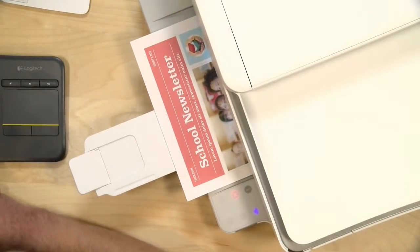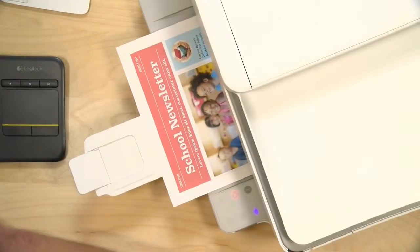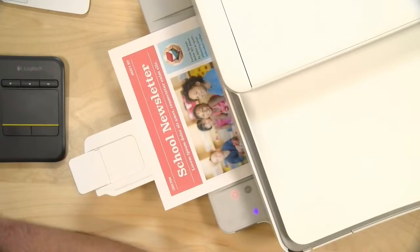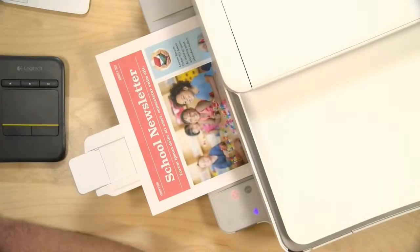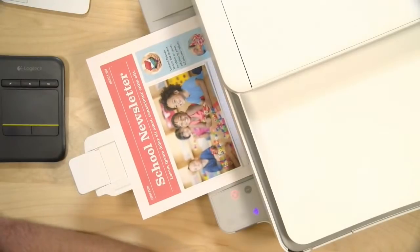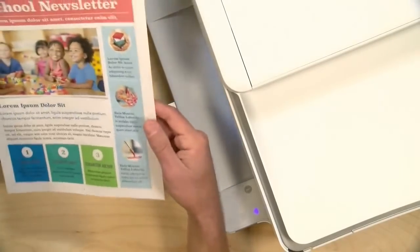I'm seeing just a hint of the banding as it's coming out, but it's not nearly as bad as it was on the standard mode. And even then, honestly, the standard mode was not bad. But this looks a lot sharper. I dare say that this looks almost like laser quality. I mean, it looks really good. The photo looks great. I'm actually surprised by how good the photo looks.